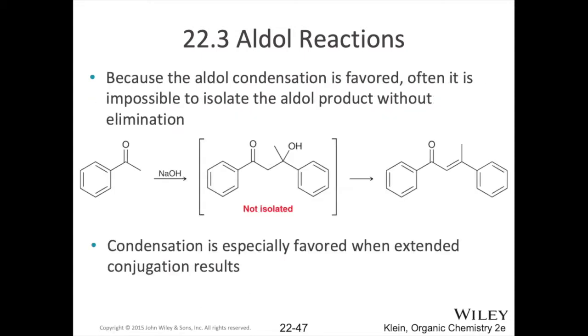Okay, so that being said, because this condensation reaction happens so readily, and you're often doing your aldol reaction in the presence of an acid or base, it's really hard to isolate just the aldol product. It often goes straight to your condensation product, right? You can see here in this example, we've got an extended conjugated pi system that's really, really stable. So it makes sense that this intermediate doesn't get isolated; it goes straight through to that final product.